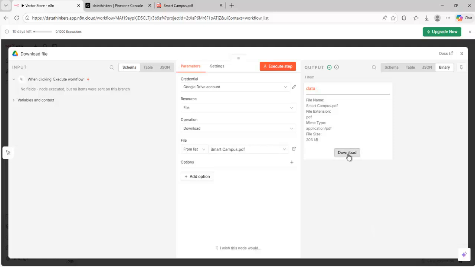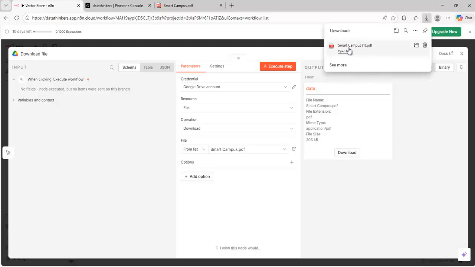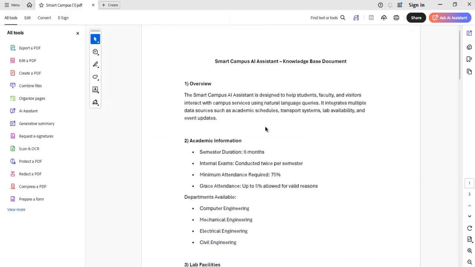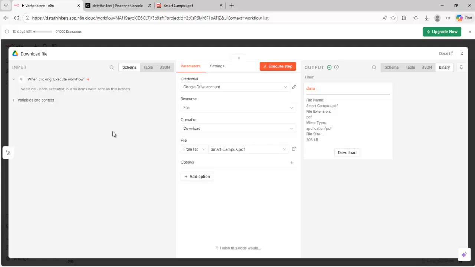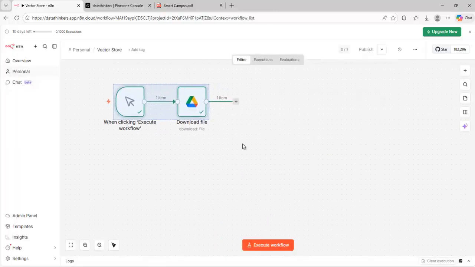And also from here we can download our file that you can see, right? So the file is downloaded successfully, means n8n is connected with our Google Drive properly with this particular document. Now let's press escape key. Let's move it here. If you observe, a default trigger is already added. When we click this button, execute workflow, it will trigger this particular step, download file automatically, right? So which is defaultly added by n8n.